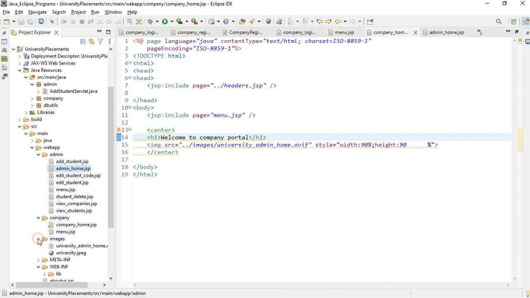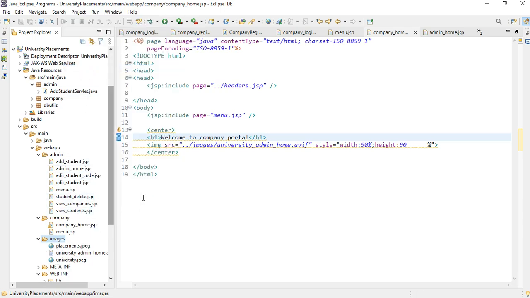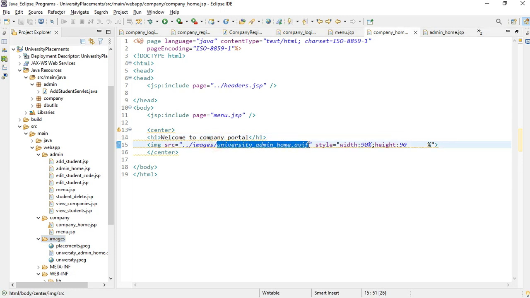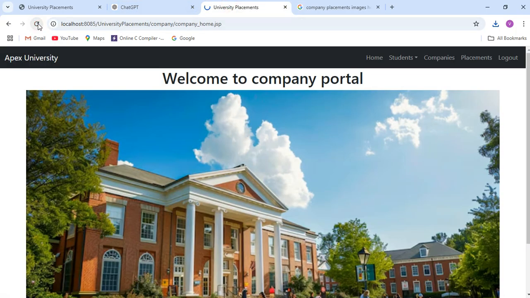In the images I paste it. Now this placements.jpg, here I am going to change the images path to placements.jpeg. That's it. Now I am going to refresh this website.